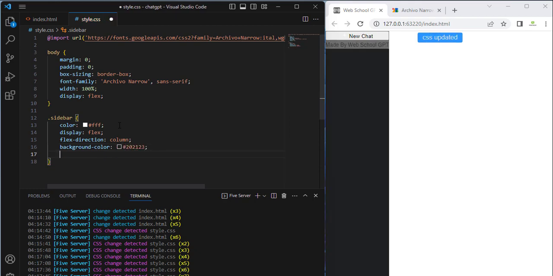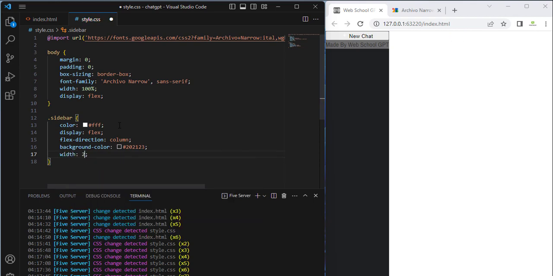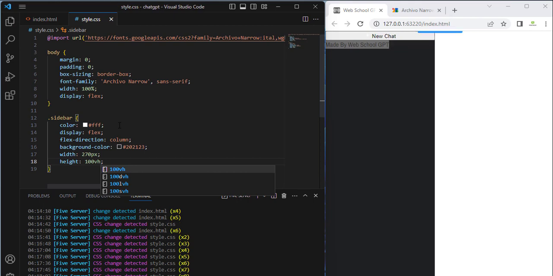And also I'm gonna say the width is 270 pixel, and the height is going to be 100 VH, view height. So it always takes the height of the browser, as you can see.